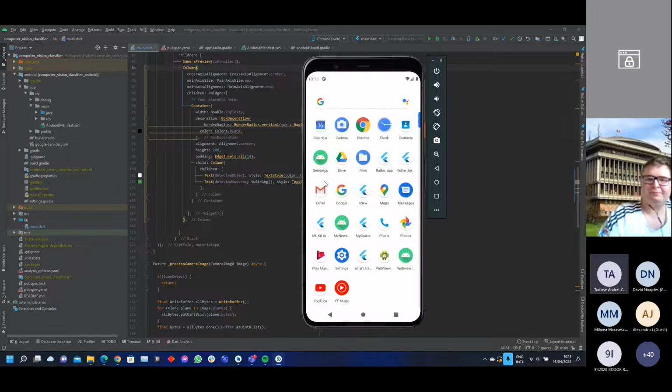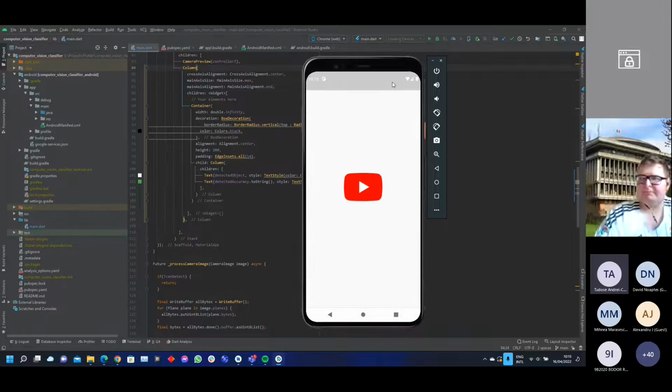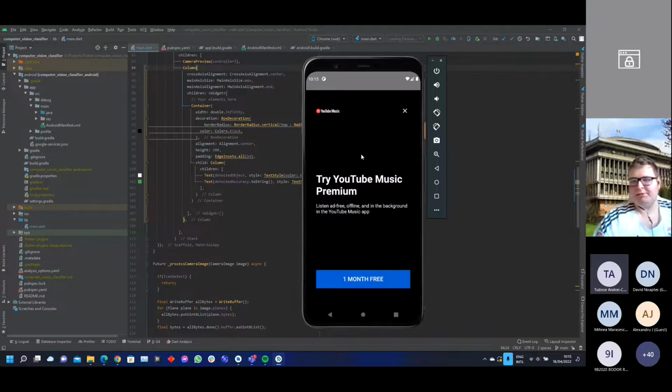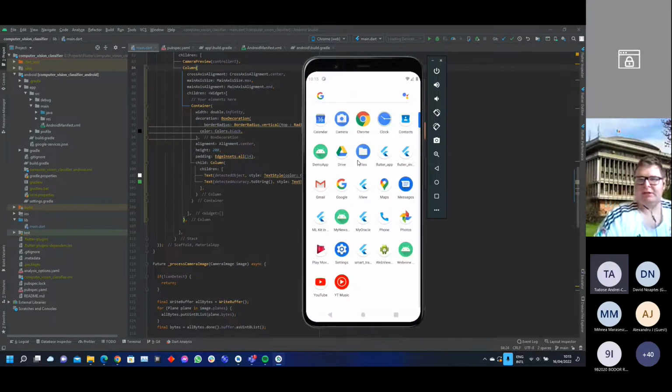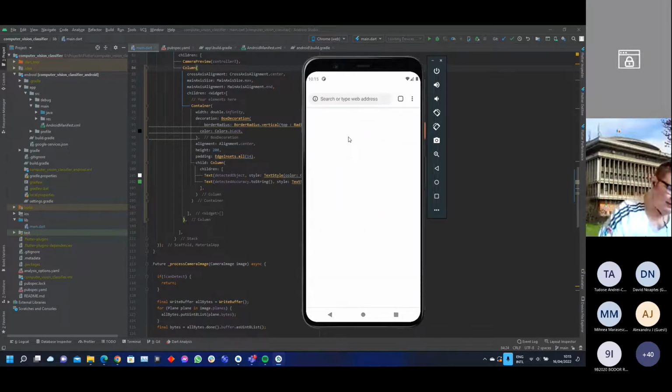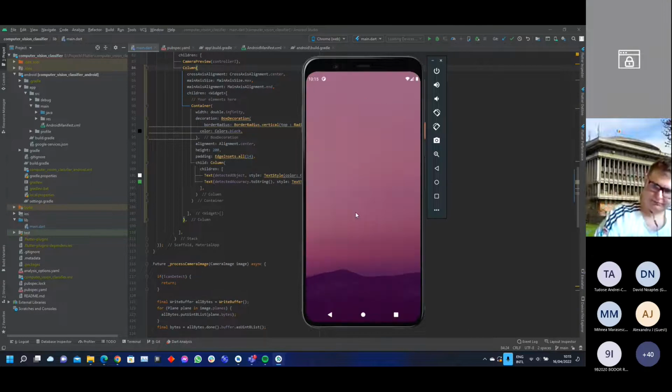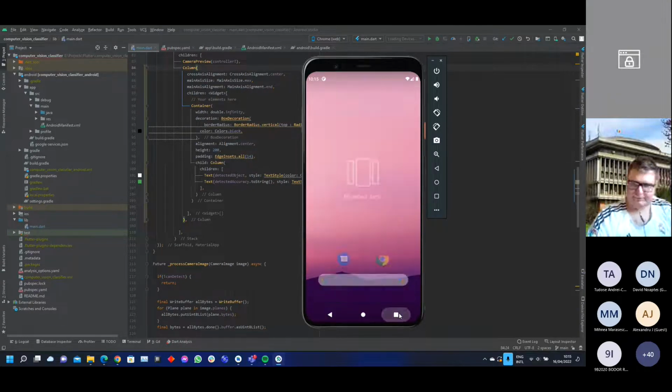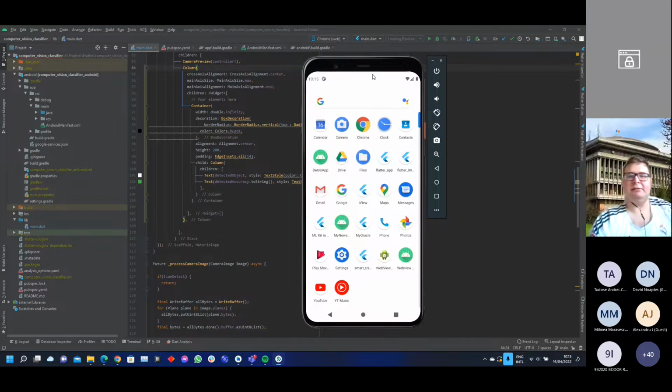If I open something like YouTube on it, for example, you can see it's the same as a real phone. It simulates perfectly what a normal phone is doing. It's like having your own phone, but instead of using it on a real device, you use it in the laptop here. This is how the AVD looks like.